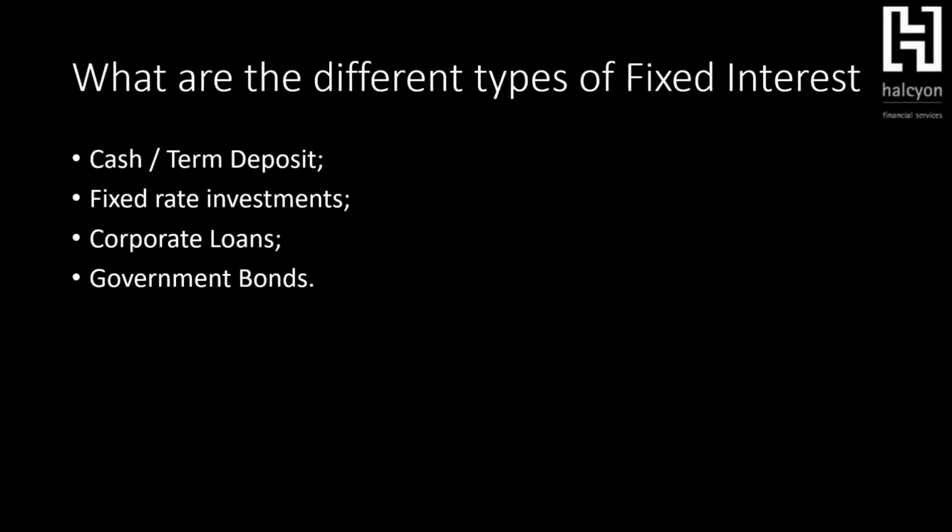What are the different types of fixed interest? Broadly speaking, you have three options to keep things defensive in your fixed interest portfolio. Cash is covered by cash and term deposits, fixed rate investments lend to high quality corporate borrowers, or lend to governments. The fixed interest portfolios we recommend to our clients typically include all three options. The more you move away from these three options, the more you introduce volatility and risk.